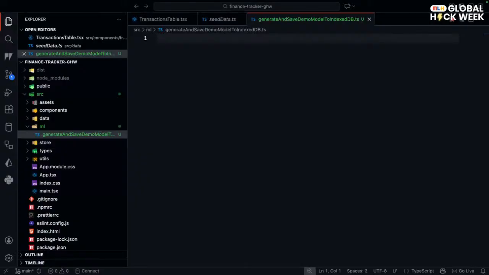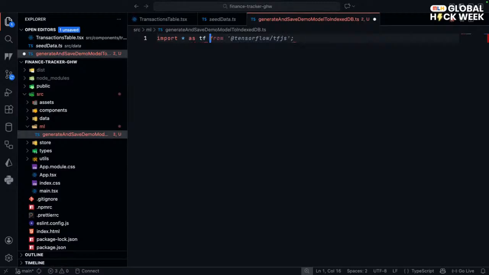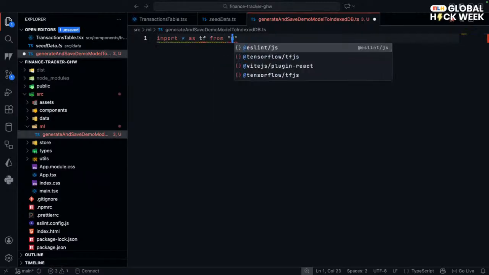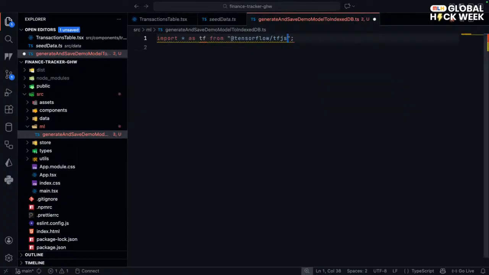Okay, let's start with the import. We're going to import star, which means everything, as tf from @tensorflow/tfjs.